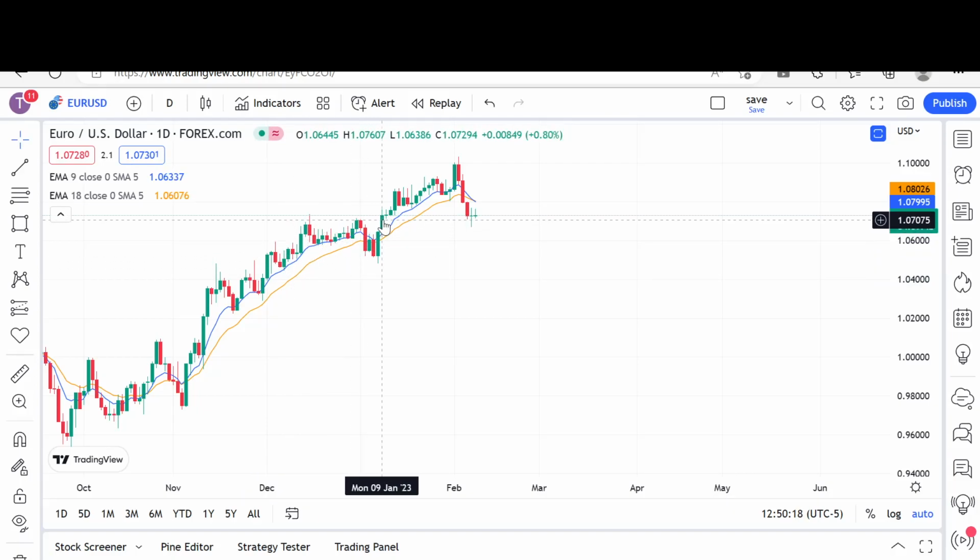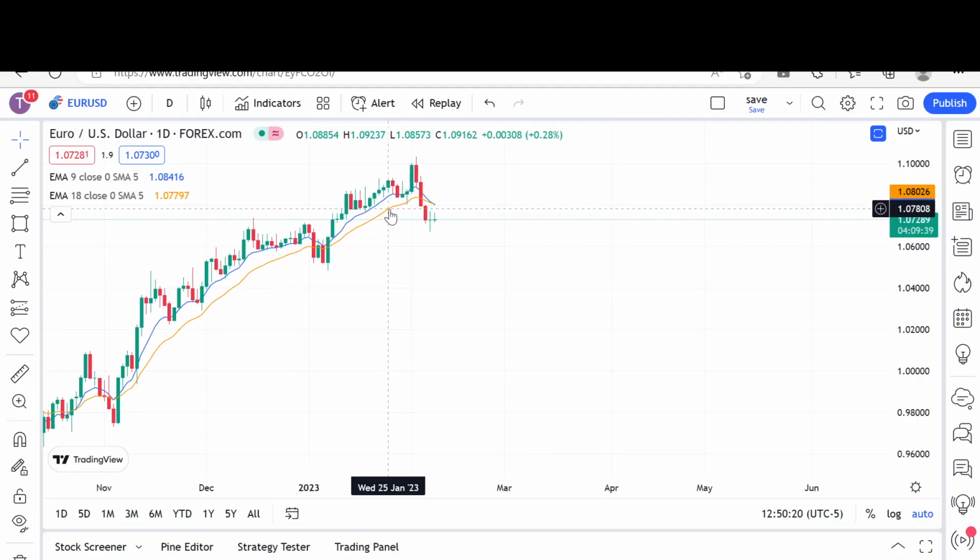And right now it looks like we may be having a shift in direction here, possibly. It hasn't really completed that cross just yet, but it looks like it may be in the process of doing so. Once we get that cross and market structure is 100% confirmed to the downside, again, I have an entire video series, an entire playlist in regards to market structure. If you combine institutional order flow, like the 9 and 18 EMA, with market structure, trading in the direction of the market structure, you're basically set in regards to trading with the overall trend, in the direction of the institutional order flow. That's the easiest way to do it.